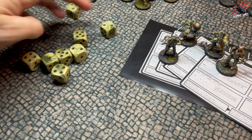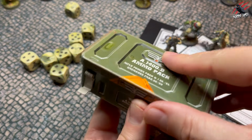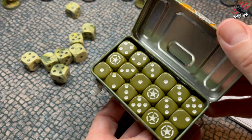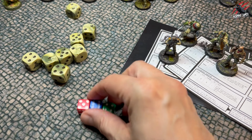We've got the dice here that we use. D6 are the only ones we really use in the game, and I like to use these nice green ones. I've also got some really cool army ones as well, but any D6 dice are going to do. But I like to theme them to go along with my different teams. I think that's really fun.